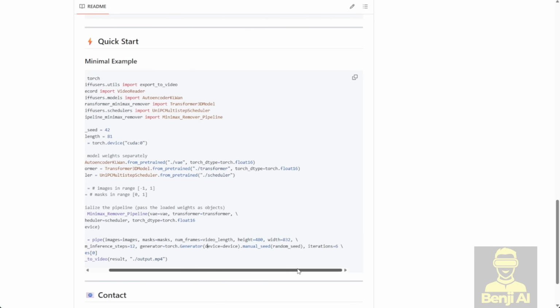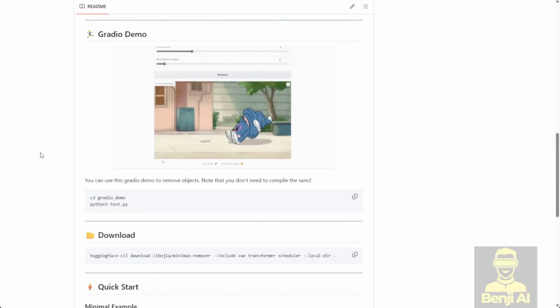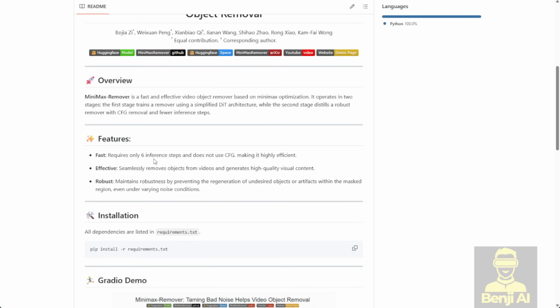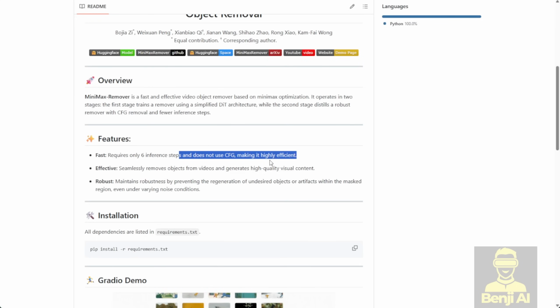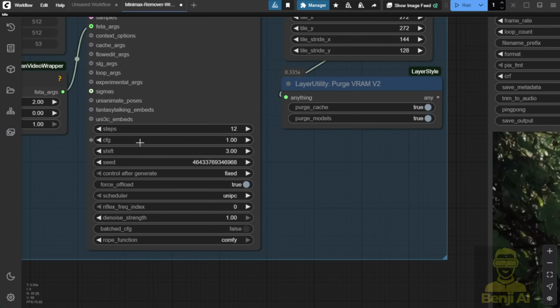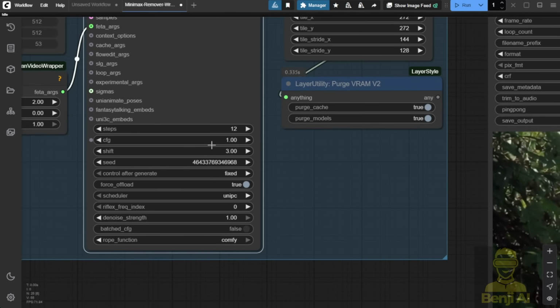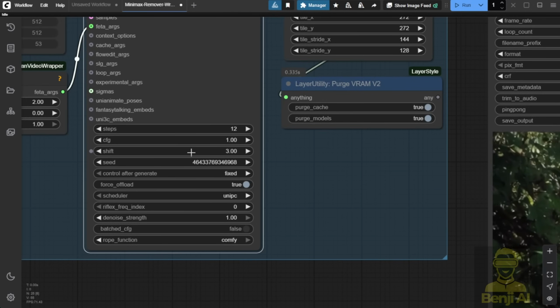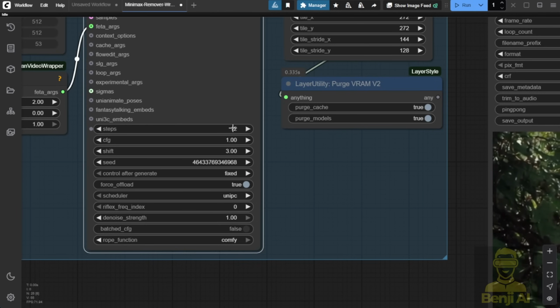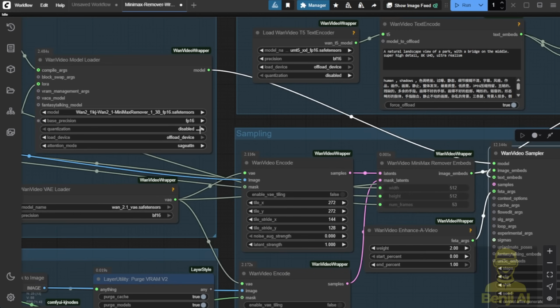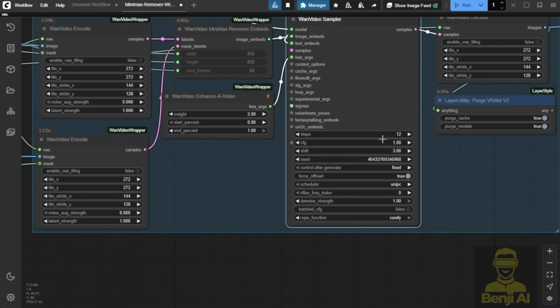They're using inference steps of 12 and well, they don't mention any CFG because they don't need CFG in this model. As you can see, not using CFG makes it highly efficient, so there's no CFG at all here. Therefore, we can mark the CFG to 1 in our sampler. A very low shift number works well. You can use 6 steps or 12 steps, but since this is a repackaged model, sometimes the safe tensor files won't work perfectly. So I'll just use 12 steps to make sure there's enough inference to run.